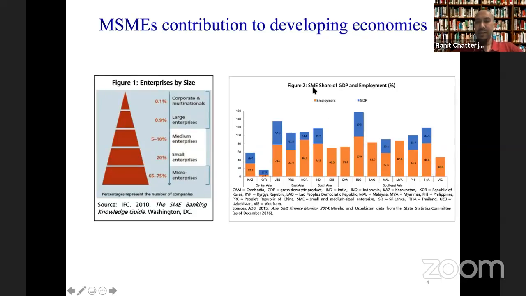Let's see the landscape of MSMEs or SMEs in Asia Pacific, mainly Asia. You can see that the employment generation is really high in certain countries, going up to 87.4% in Malaysia, and in Indonesia it is 97%. This is a quiz for all of you: find out how much it is in India, Bangladesh, or Nepal. You can also see their share of GDP, which is quite high compared with the large corporates or multinational companies. So MSMEs make up a chunk of employment generation at the national level, and they also contribute heavily to the GDP.